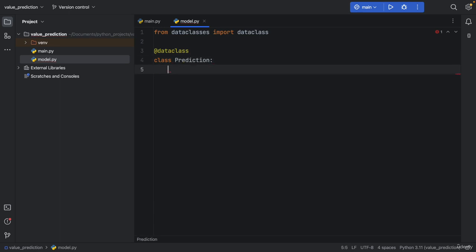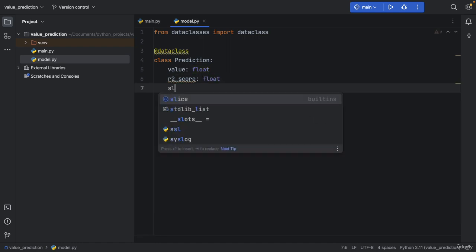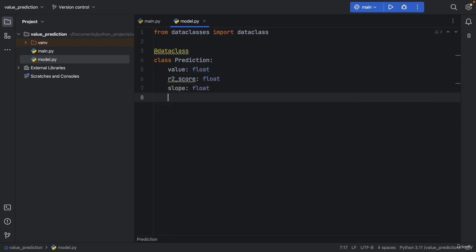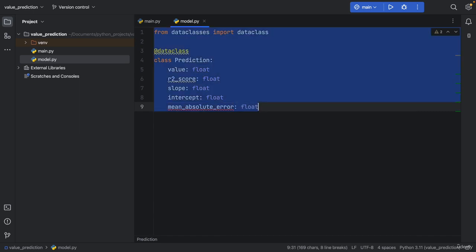So prediction, and the prediction is going to hold a value of type float. It's going to contain an R2 score, which I'll explain later, of type float. It will have a slope of type float, an intercept of type float, and a mean absolute error of type float.